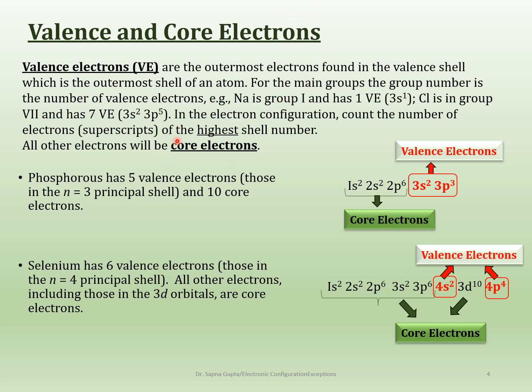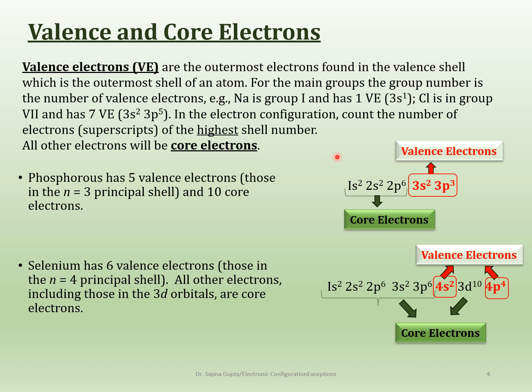I will have to ask you to determine the valence electrons and core electrons for elements. So how are you going to do that? For some of the things, it's going to be really easy. For main group elements it's super easy. The group number is the valence electrons also. So group 1 has 1 valence electron, group 2 has 2, group 3 has 3. It doesn't get simpler than that.